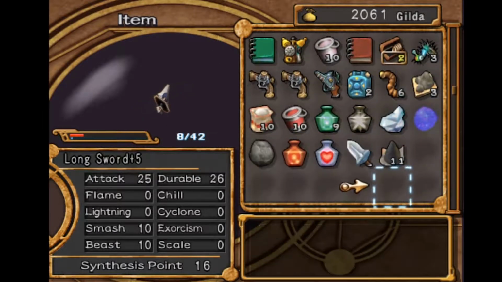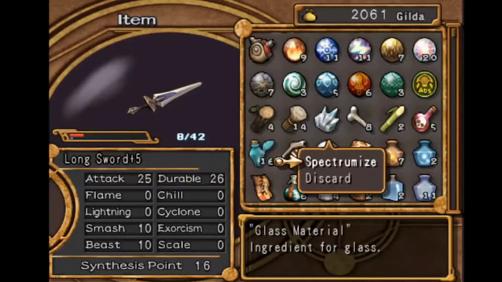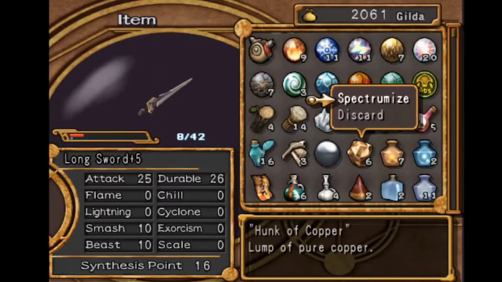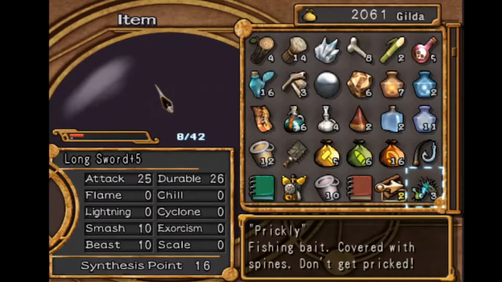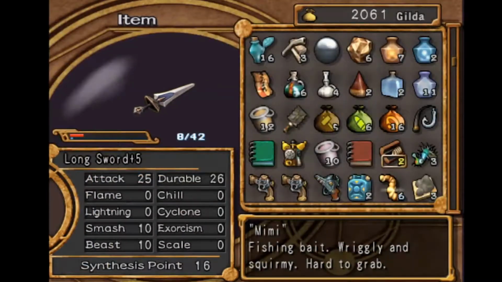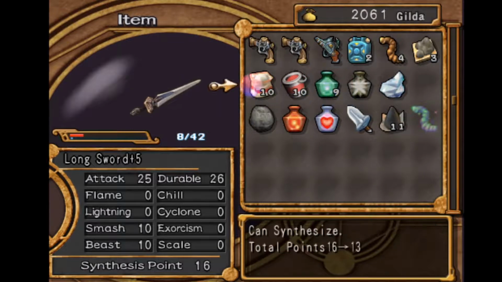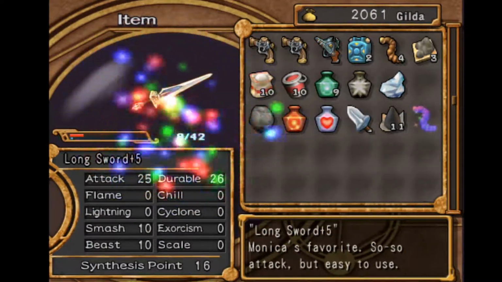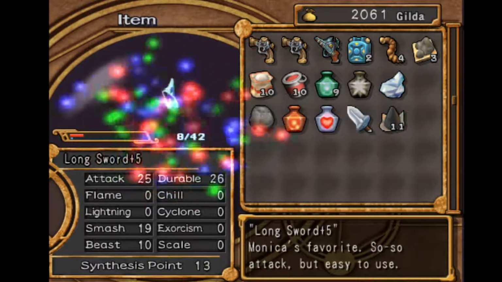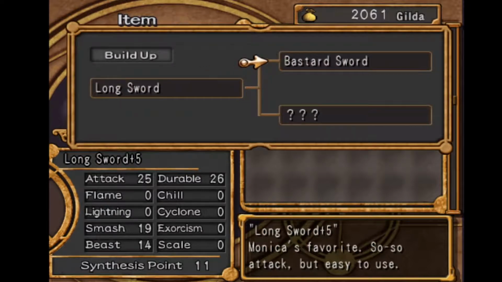And I need 4 beasts, so I wonder if I can do that without using any of my hunter crystals. Nope. One of these has to give the beast stat. Yep. You can use 2 pieces of bait. I actually use this piece of bait. Alright, bet. So now I can save my crystals. Synthesize those smash points into there. I bet. Now we can get the bastard sword.